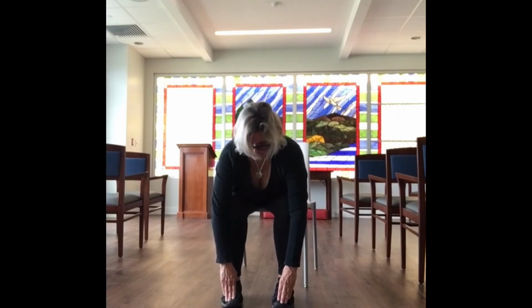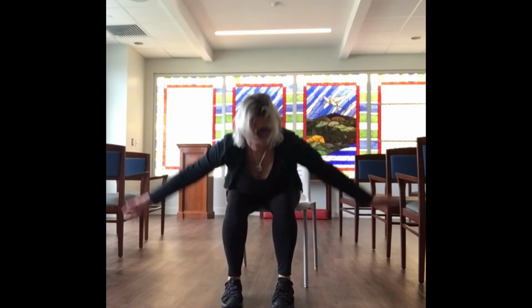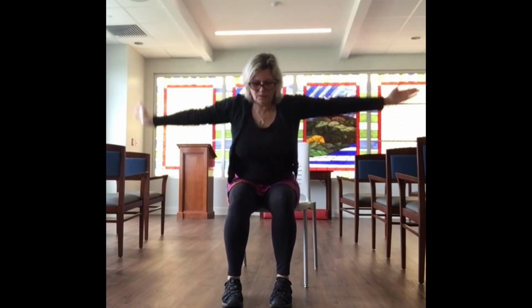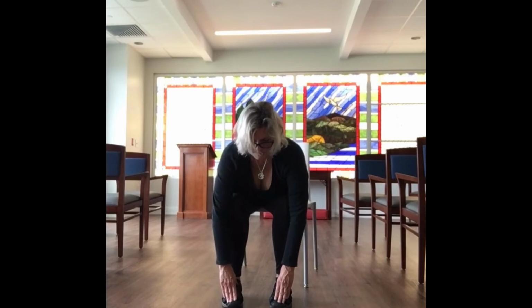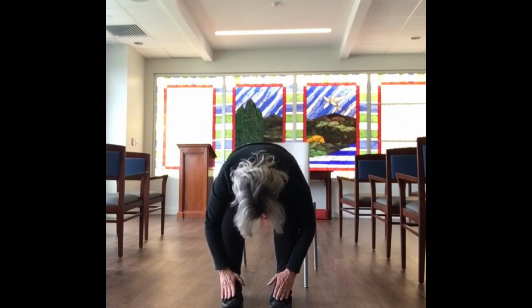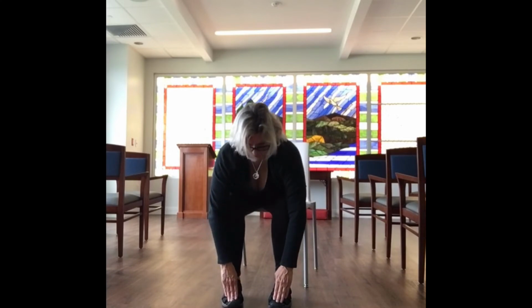Inhale, flat back, crown of head straight, exhale, come down, inhale up, hands to prayer, inhale up, exhale down, inhale, flat back. Exhale, down, inhale, push up, bring your hands down to prayer, and do one more of these, inhale, up, exhale, down, stretch down, inhale, flat back.